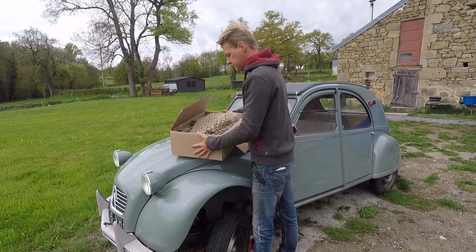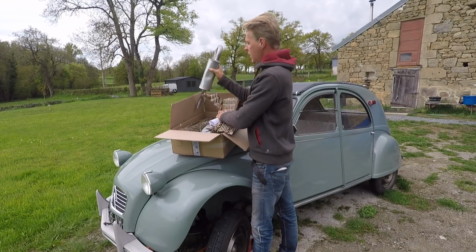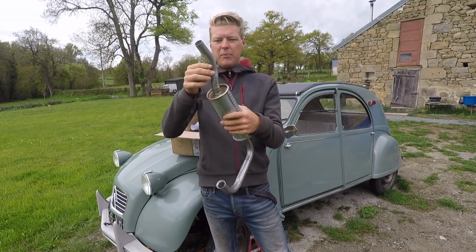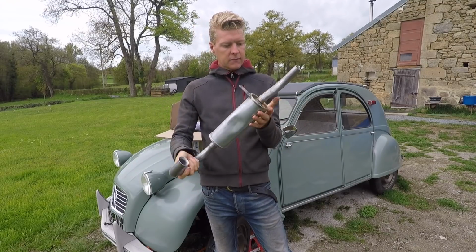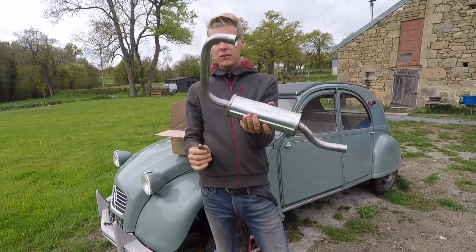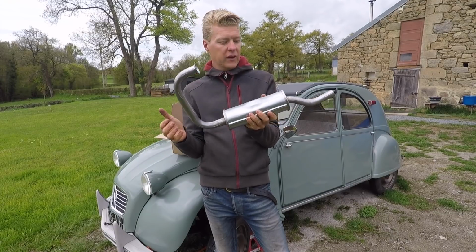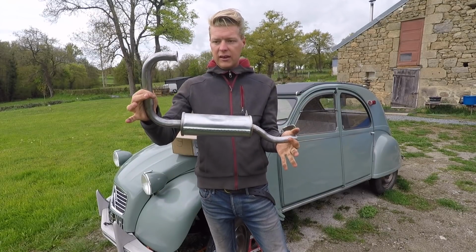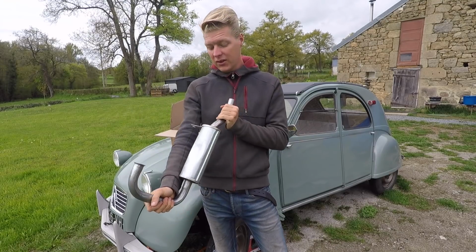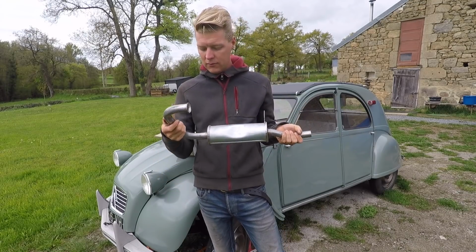So we've got in here a brand new centre section. That's how it should look. A lovely, nice pipe. Okay, it's not all mandrel bent and stuff. It's been made with a normal pipe bender, but it's still a lovely, lovely thing, and it's a lot better quality than the one that came off it. So that's our new centre section, and I think it's slightly larger gauge tubing than the original, so it might actually give us a little bit of an improvement, as well as an improvement over the brokenness of the original.